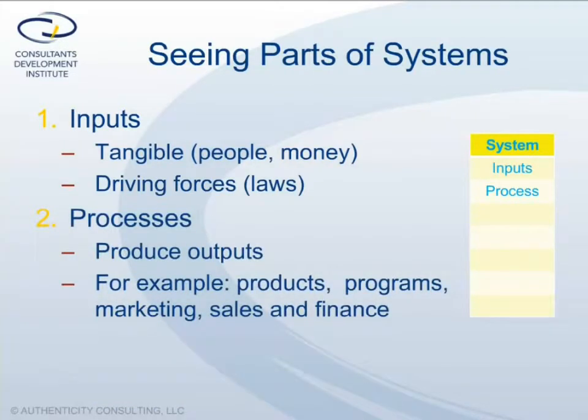Processes are the recurring activities that manipulate the inputs to produce the outputs needed to achieve the system's goal. The most important processes are those that recur, for example, ongoing products and programs. The recurring processes used by a school might be recruitment of students, pre-testing, training, post-testing, and certification of students. Processes might also include the ongoing operating functions, such as marketing, staffing, and financial management. Find the inputs and processes on your handout, Open System of an Organization.